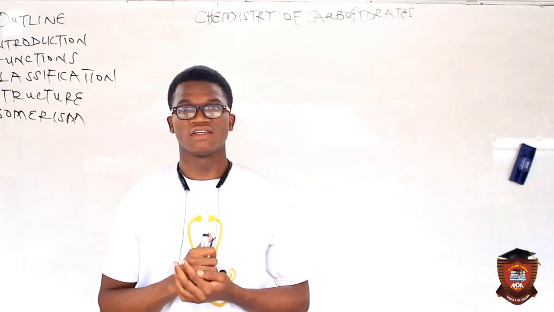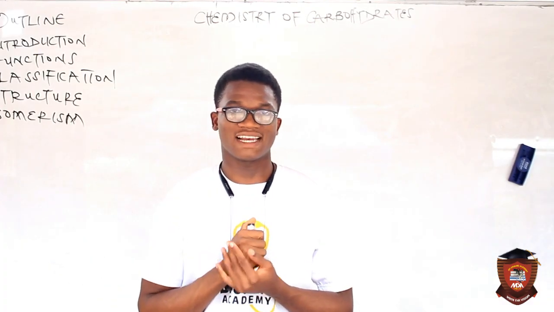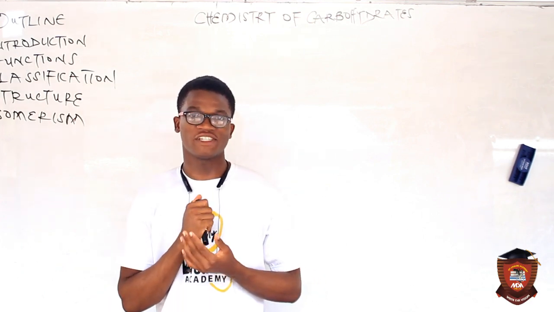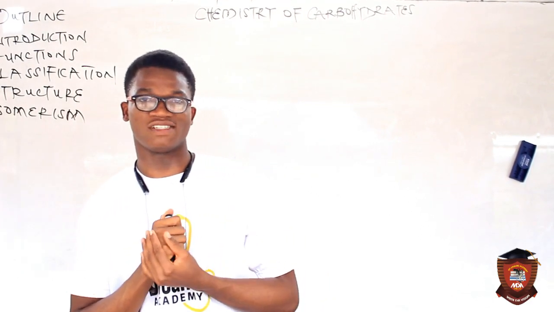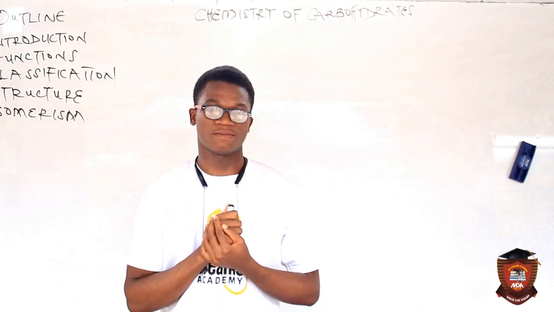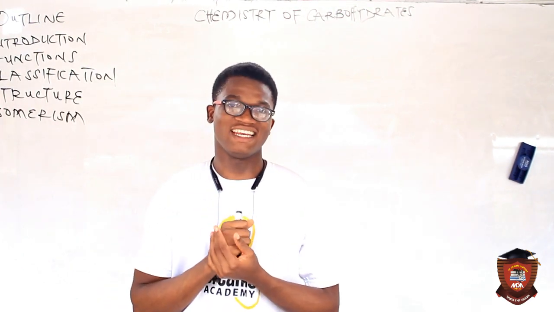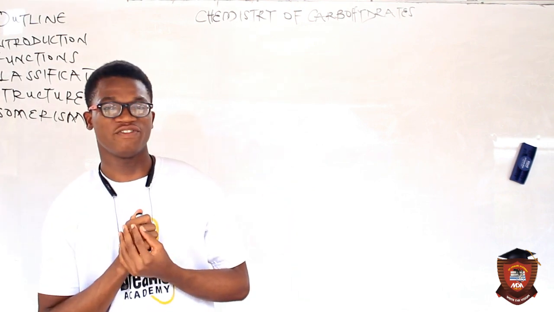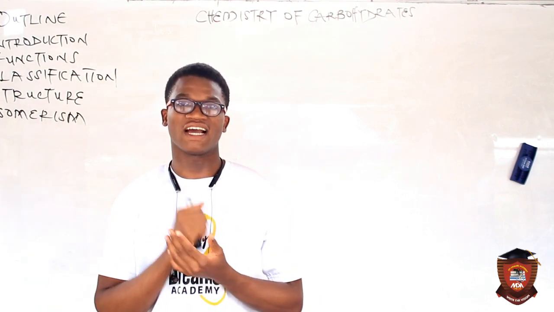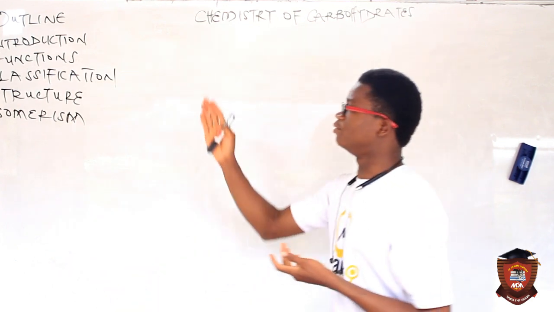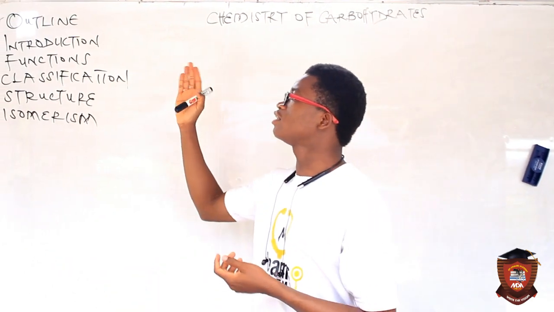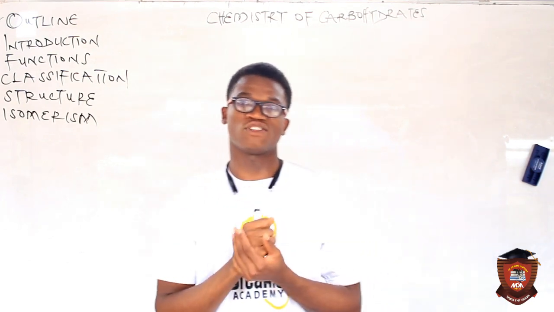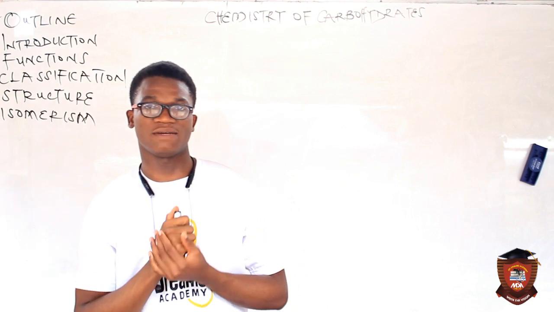Okay, today we are going to have a class on the chemistry of carbohydrates. It's not a very strange topic, it's something we all know. Even those that are not science students have heard about carbohydrates, which is the popular energy giving food. But today, more than just carbohydrates as the energy giving food, we are going to look at the chemistry of carbohydrates. So I'm going to start with a brief outline which shows the introduction, the functions of carbohydrates, the classification, the structure, and the isomerism as it has to do with carbohydrates chemistry.